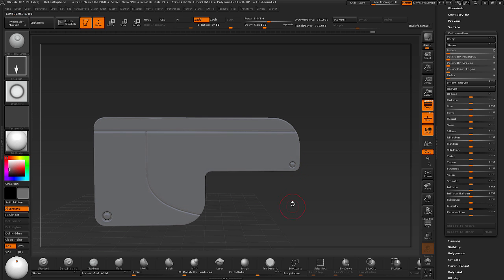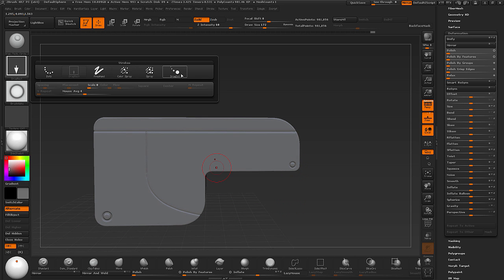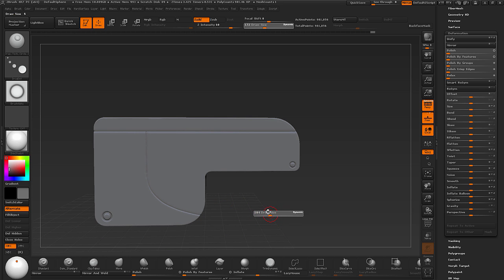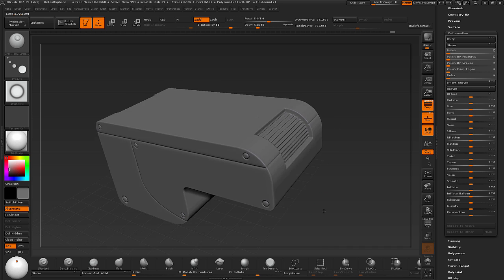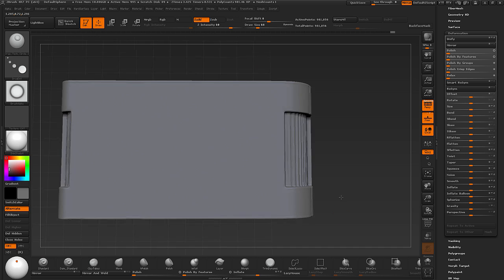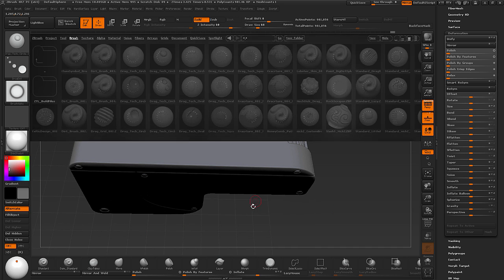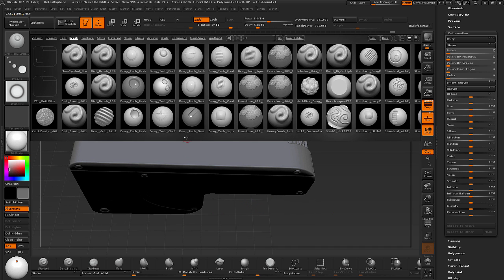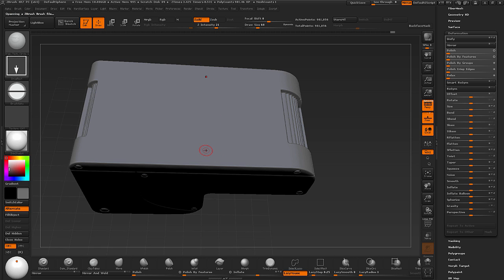Now, if I want them to be exactly the same size, I can put it on this drag dot, and I can make my brush size a little bit smaller, tap S, and let's say I want one here, and I want one here, then here, maybe here. That's giving me different copies that are going to be exactly the same size. If I do something that feels a little bit more like a screw head or something like that, I think I've got to take the intensity and drag this up a little bit more.